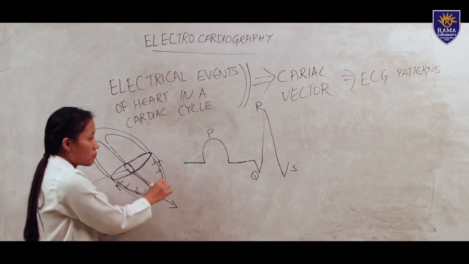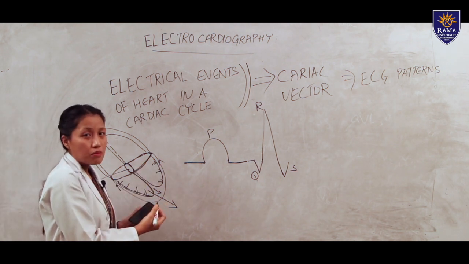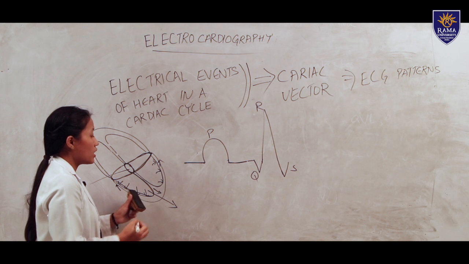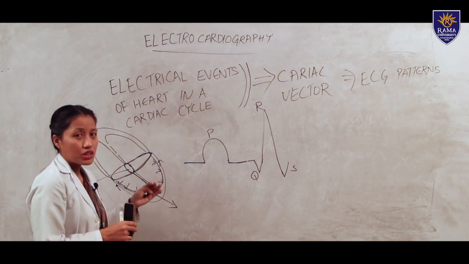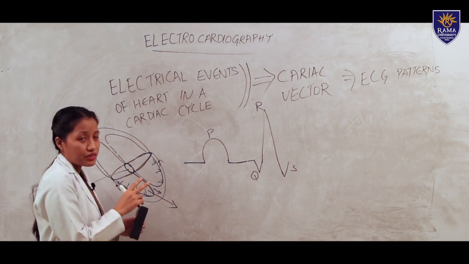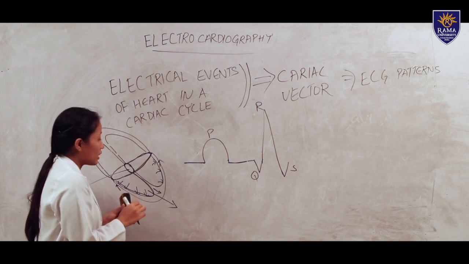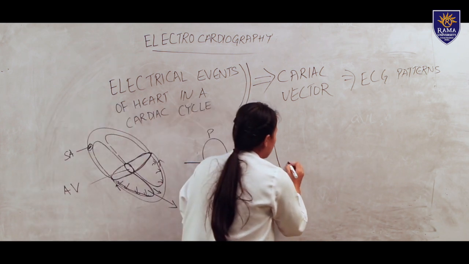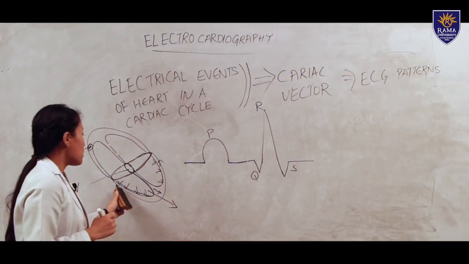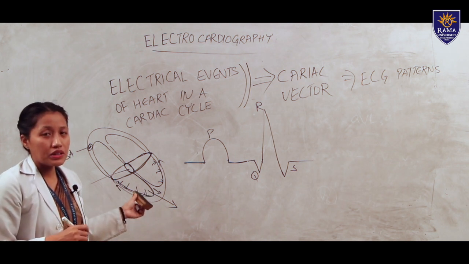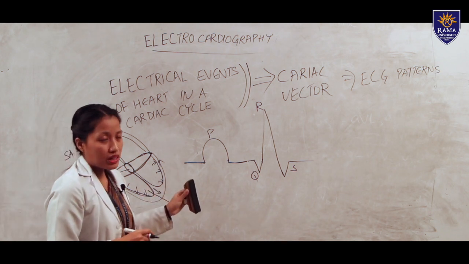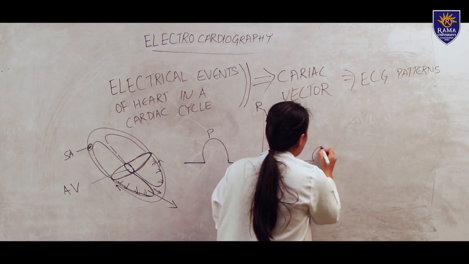Before completion of the ventricular depolarization, repolarization also will start immediately. Between the completion of the ventricular depolarization and the start of the ventricular repolarization, electrical current won't pass. So at that time it will produce an isoelectric line, which we know as the ST segment. After that, ventricular repolarization will take place. Ventricular repolarization goes in a downward and leftward direction with a small, gradual velocity, and will produce a T wave.